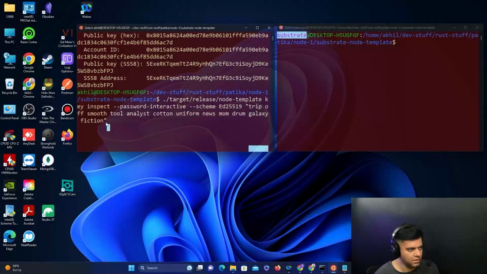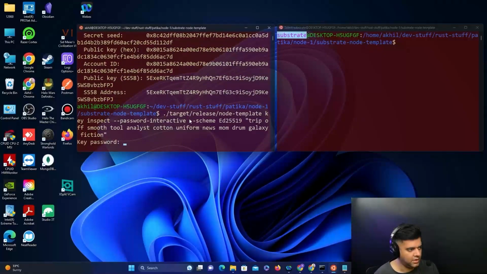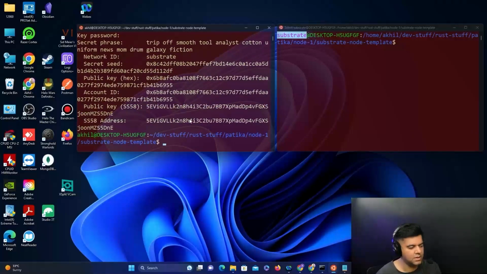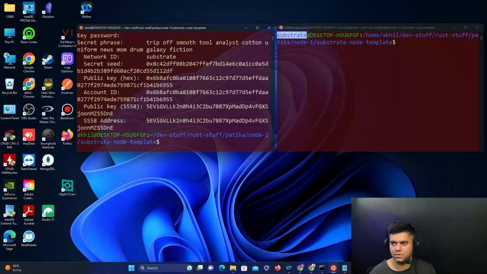That's the one you have to make sure is there in your command. When you enter this command, it will ask you again for the same password. So you have to enter the same password, and you'll get the Grandpa key, and you have to store this now. So you store this Grandpa key. So this is done here.